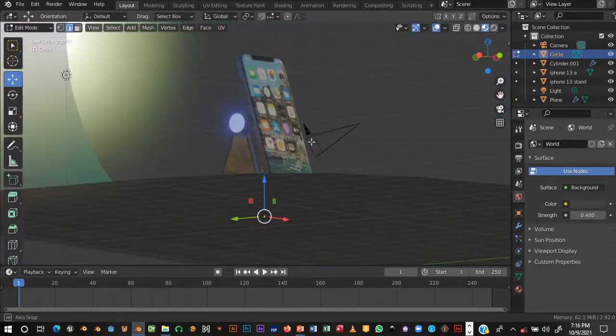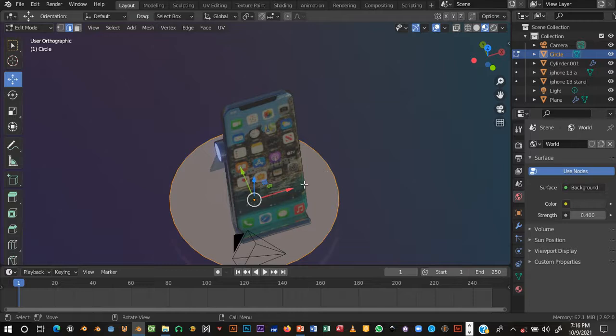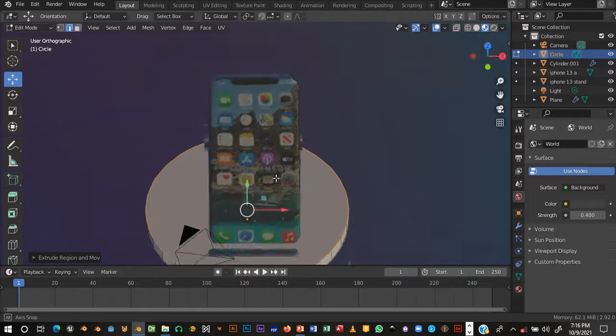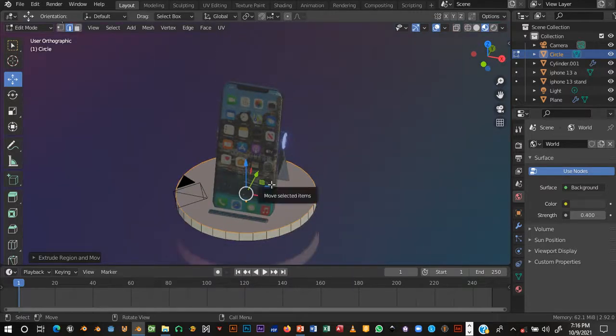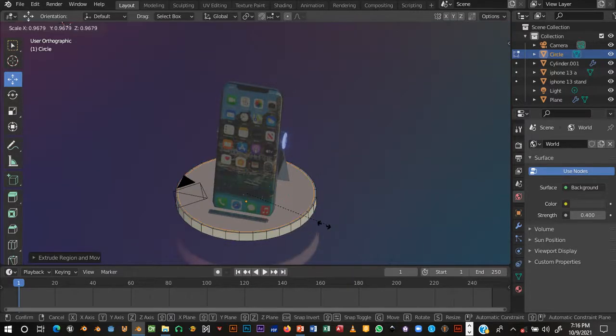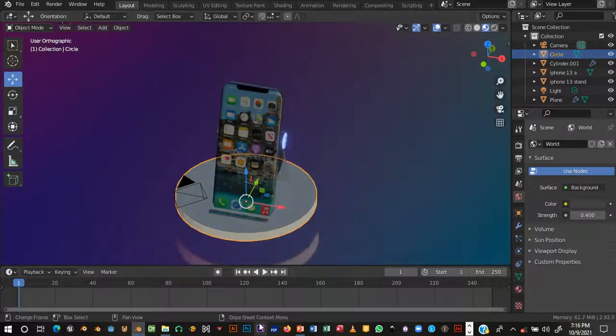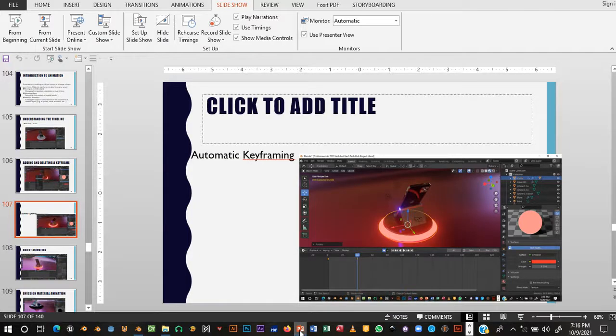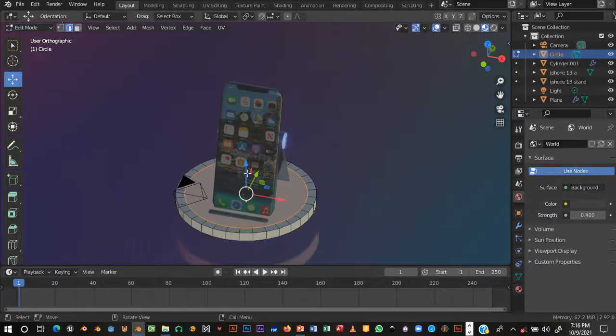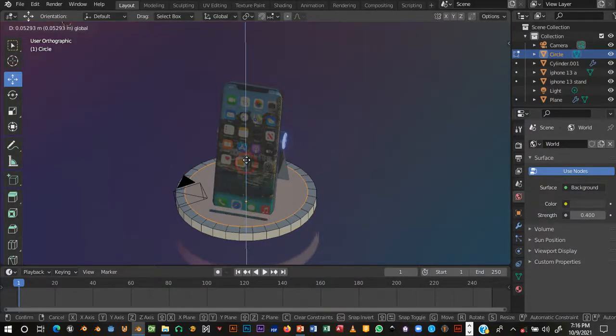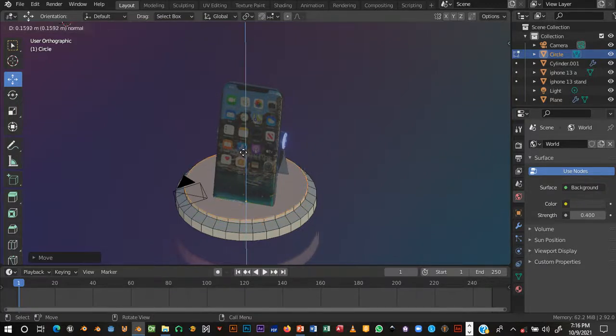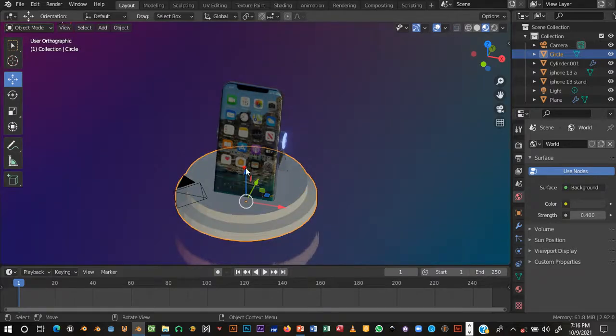Face means I'm giving it a face because it was actually empty inside here. I'm going to press E and then come up, and press E again, scaling. All right, now let's quickly look at the reference we'll have here. It came in inside a bit, so we'll have this part of it going up like this, and then we'll have it going E again, and then drag it up a bit. All right, so we'll have something like this.